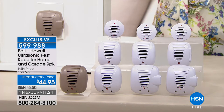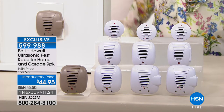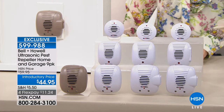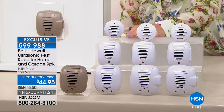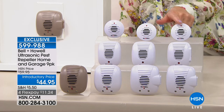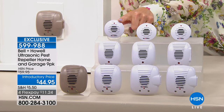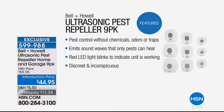Look at this set, because what you're getting today from Bell and Howell is one of the most robust sets when it comes to variety. We've got a little bit of everything — some with LED lighting and nightlights that go on and off depending on whether it's light or dark in the room, some with an extra outlet built in so you don't lose the outlet, and the minis which are great for kitchen and bathroom counters. They work exactly the same as the large ones. How do they work? These use ultrasonic sound waves to repel pests.